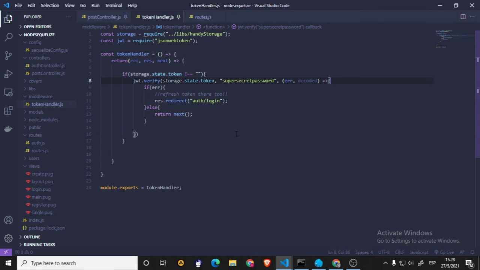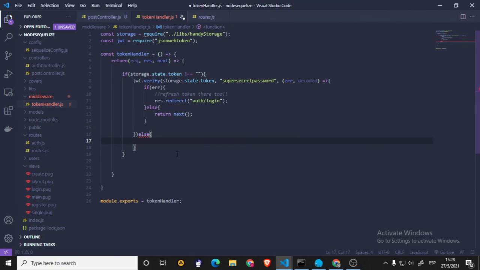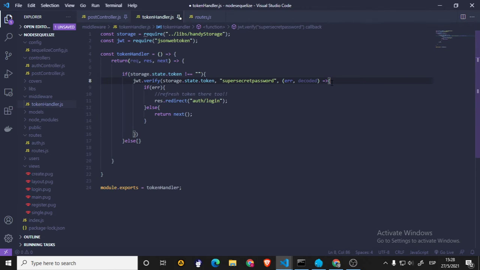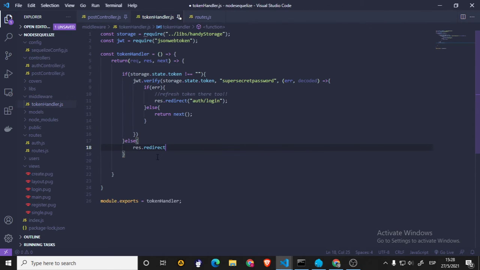And this is it. Okay. Else here we add another else and say response. It's not there. Sorry, it's this one. Else response.redirect again to the auth login.